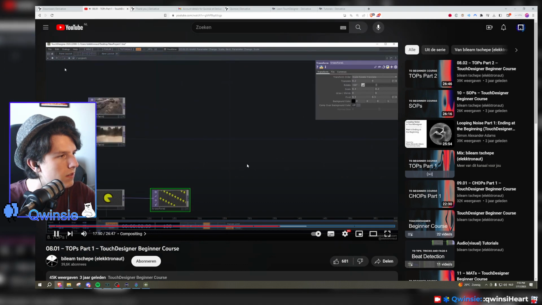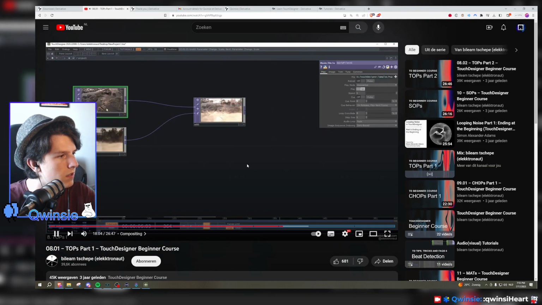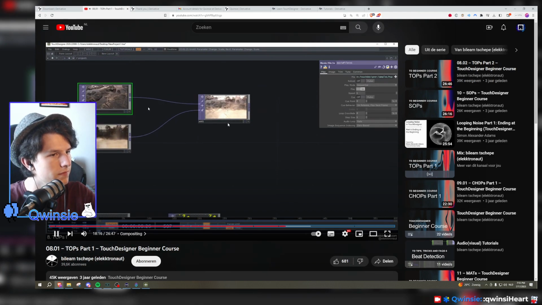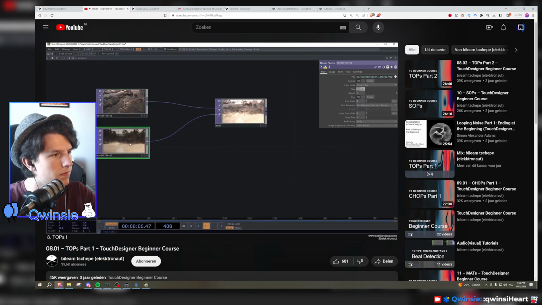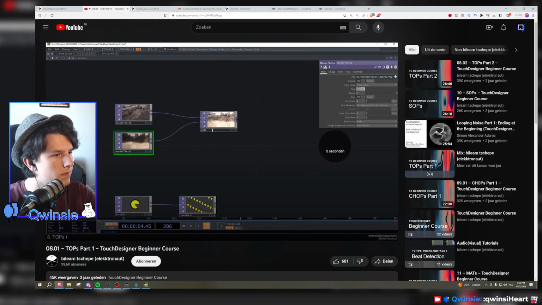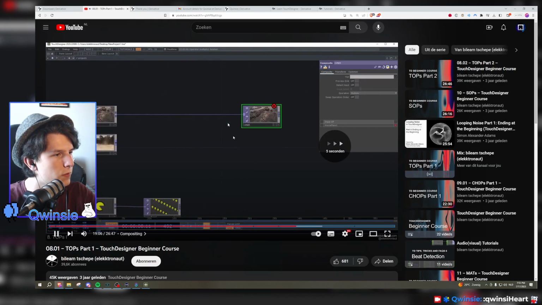So let's now look. For example, if I just want to add these together, every pixel of both of the images and video files are just going to be added together. In a range between 0 and 1, let's say a pixel in this operator is 0.3, like a dark gray, and this is 0.6. Then together they're going to be 0.9, so they're going to be almost white.